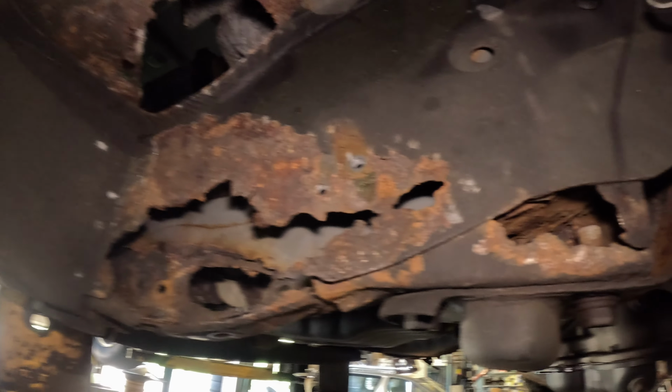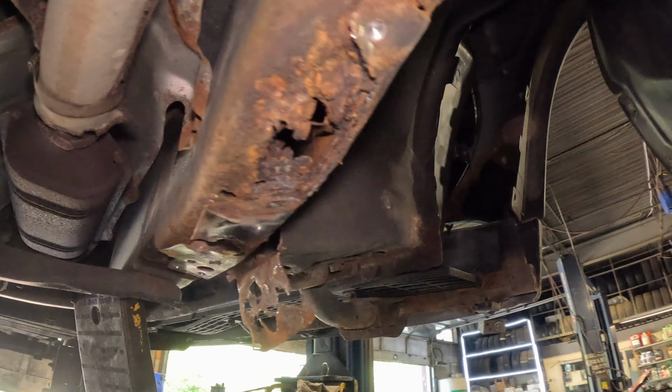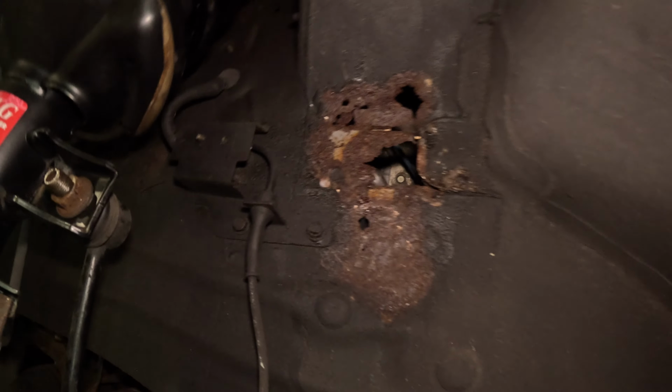Yeah, this is gonna be a fun project. Some beautiful rust. This side as well. Oh, and over here.